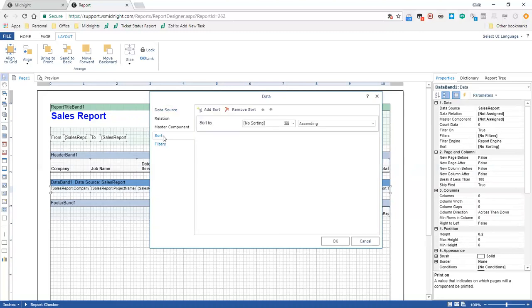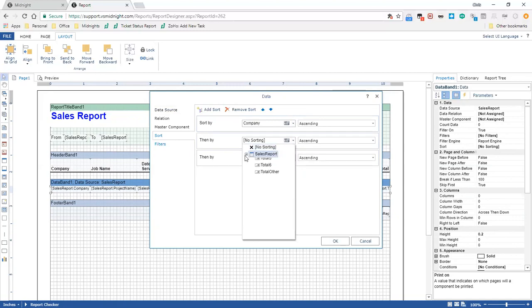We can also modify the sort conditions. For instance, telling it to sort by company name, or perhaps we'll tell it to sort by order number instead. And if you wish to add sorts, you can have different levels of sort. For instance, sorting by company name, and then by all orders. And then if projects happen to be shared within an order, you can sort by project name or by date.